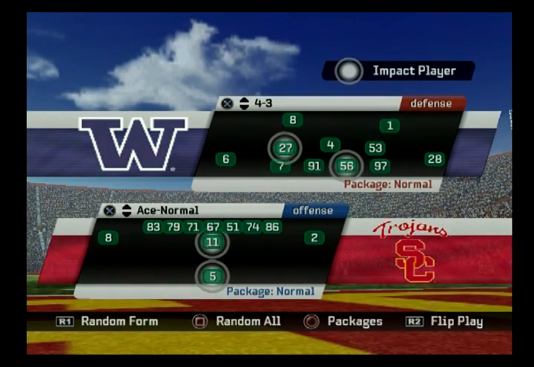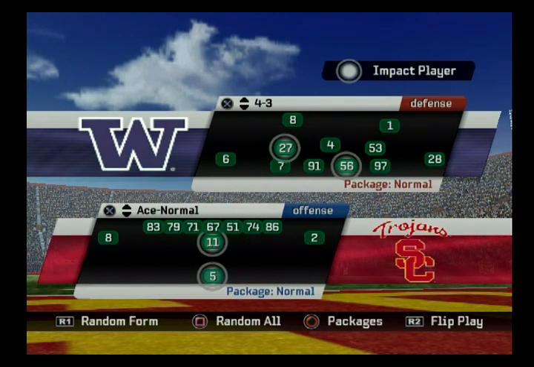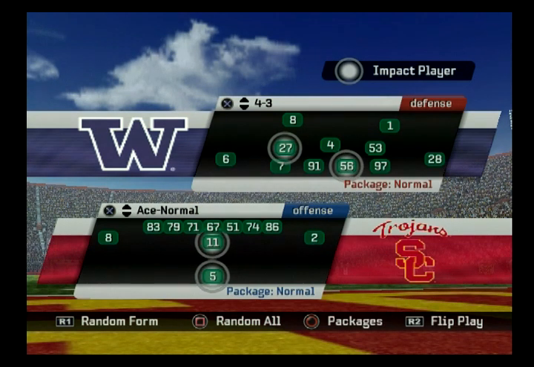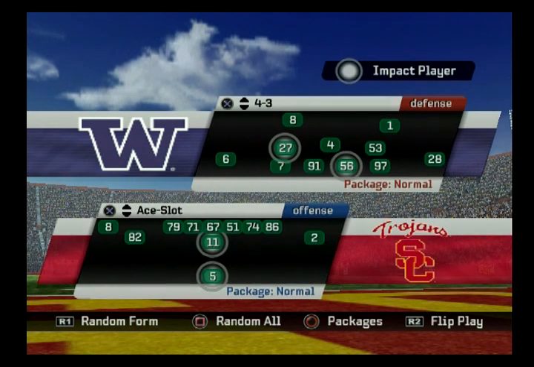There are numerous formations in the game that can audible one of your players to the fullback position. But I'm just going to show you a couple because it'd take me 3-4 hours to cover them all. I'm going to show you the simple ones, the ones that I think work pretty well to get what you want to get accomplished. A slot is a perfect example. What a slot does, or any 11 personnel formation, it'll take your slot receiver and put him in the fullback spot if you audible to fullback over.